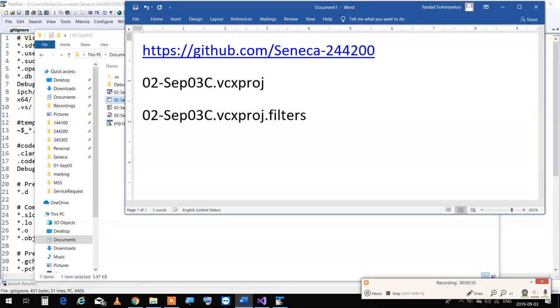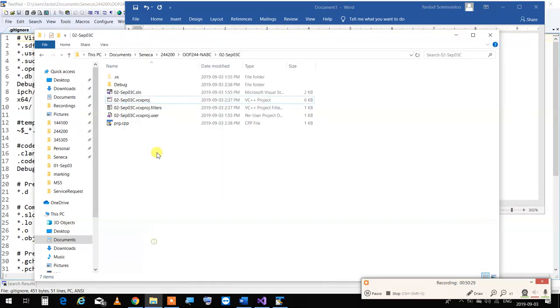Double click on that vcxproj. It opens your Visual Studio exactly how you left it. Everything's going to be there. You don't need to carry other stuff. You don't want to carry your viruses from one computer to another. Don't carry your executables. That's why I did it like that. When I actually want to add these things to Git, I told Git to ignore all of them.